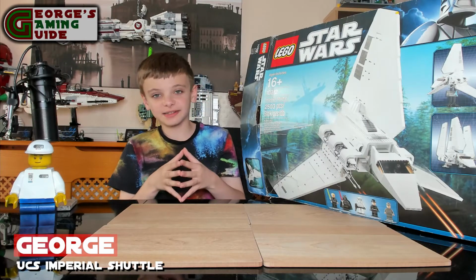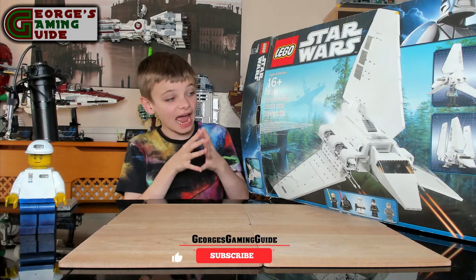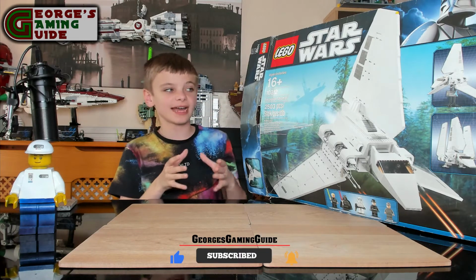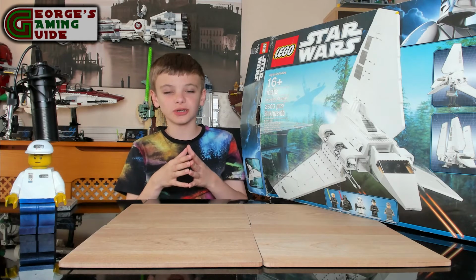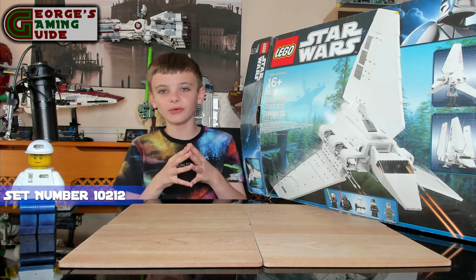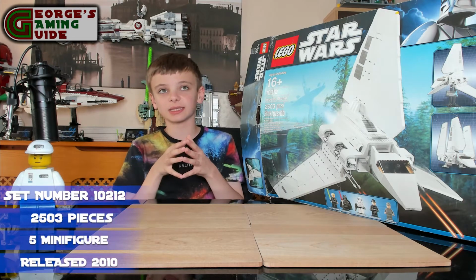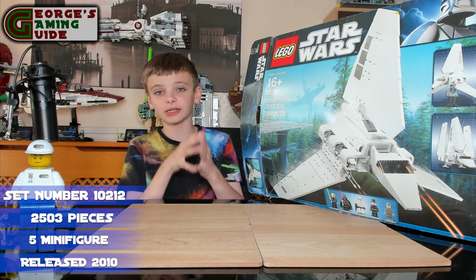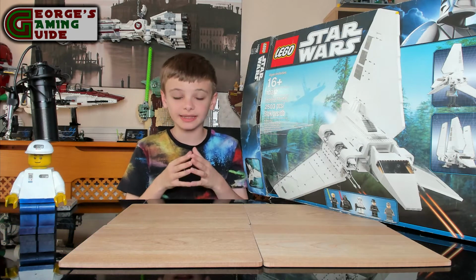So today, as you can see, I'm going to be building the UCS Imperial Shuttle. I am going to be building this with my dad. So, the set number is 10212, and this is episode 12 out of 13 of the UCS series. Episode 13 is going to be the UCS Republic Gunship. That's going to be pretty cool, so I'm building that on live streams at the moment.